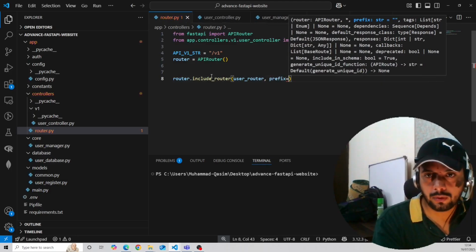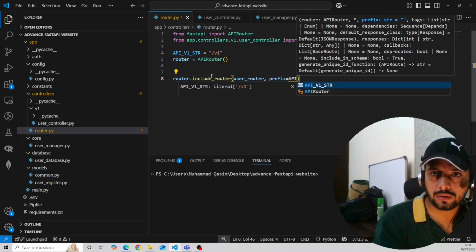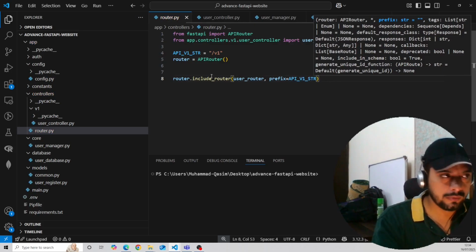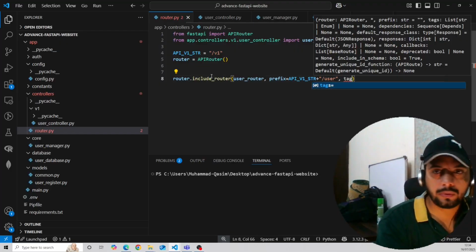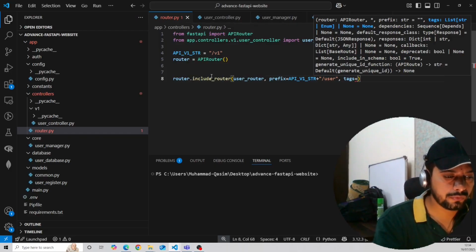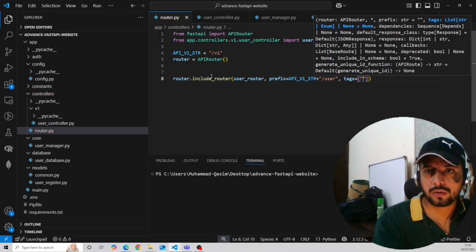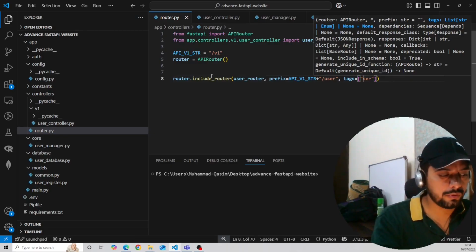Here we give a prefix that its base URL should be this API v1 string plus slash user, and here we will give a name to our API, tags is equal to, because it's user APIs, we will give it the name user.